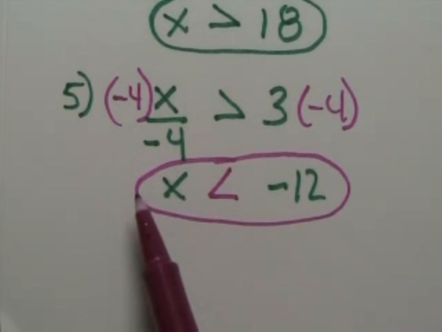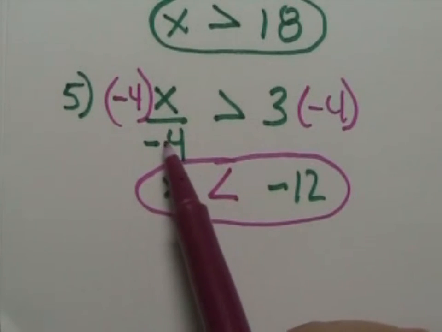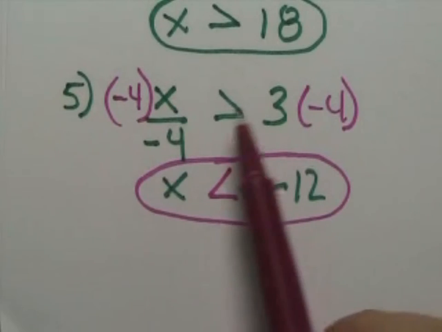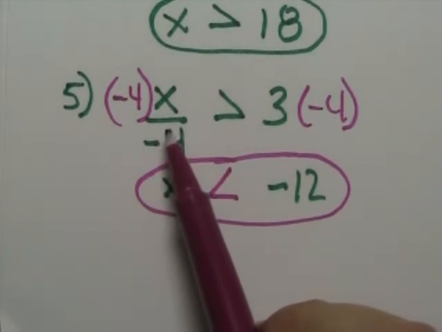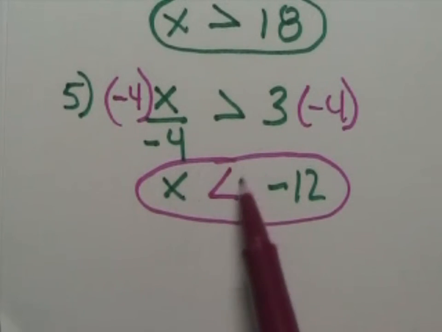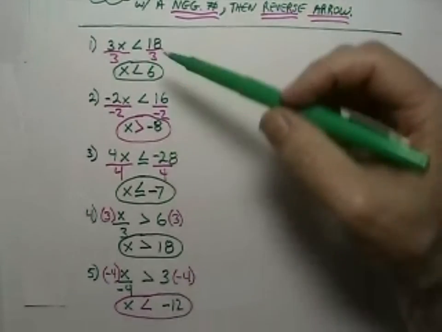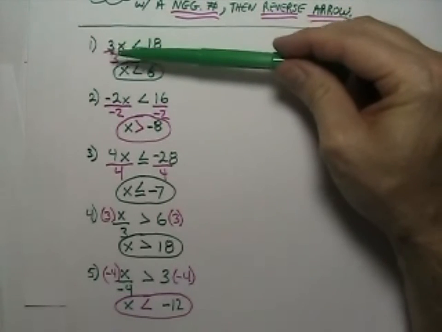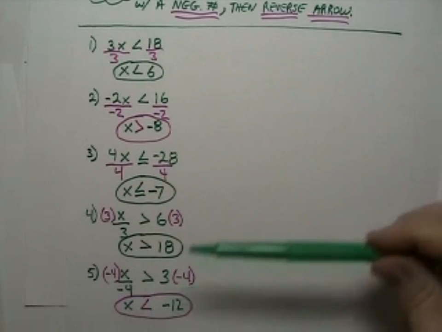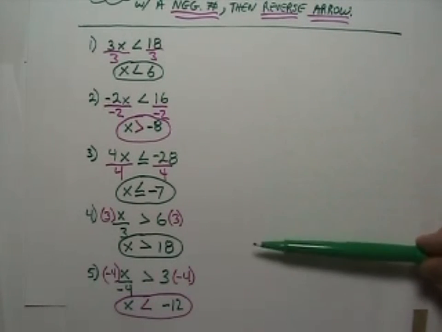And also notice the coefficient, -4. To get rid of it, I have to multiply by -4. So if the coefficient is negative, whether it's on the bottom or top, you're going to have to reverse the arrow. Okay, I've already gone down the page. This is how you should do your classwork, your homework, assignments. Go down the page and come back up and go down again the other side.